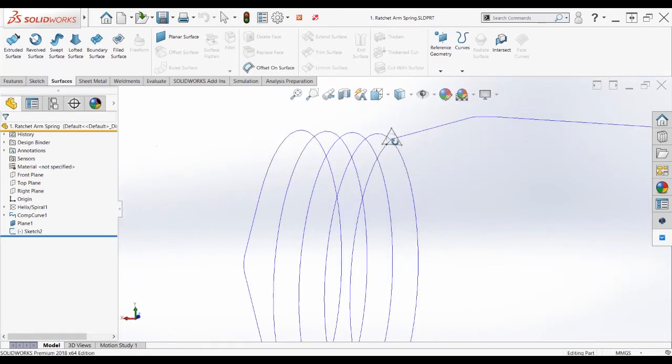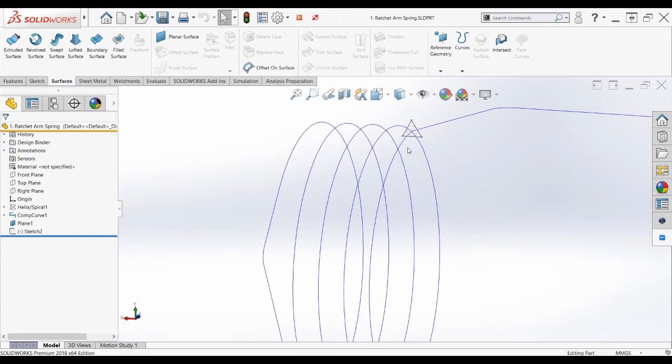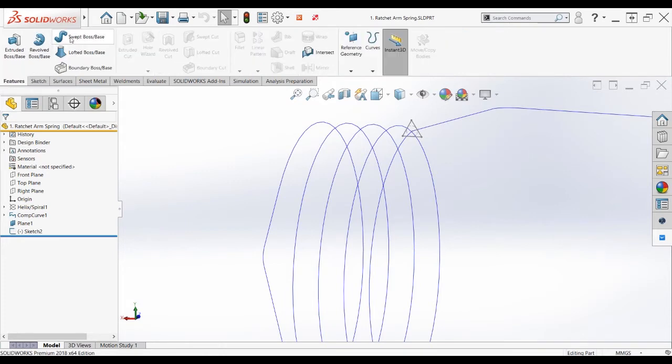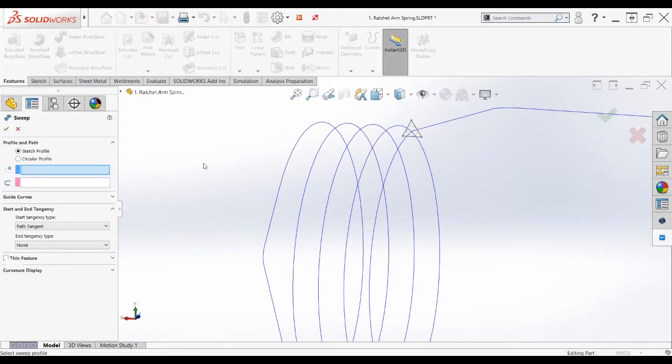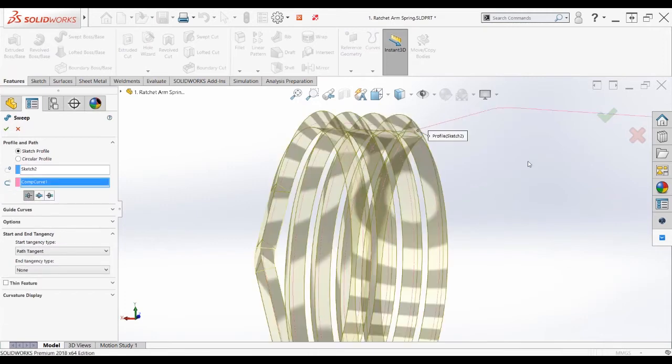So in this model, we can see we have 2 sketches, and it is everything we need for a sweep. There's a profile, which is that little triangle, and then we have our path, which is this helical kind of spring shape. So I'm going to go into my sweep tool, and I can grab my profile and my path. So if we notice right now, my profile is not at one of the end points of my sketch path. It's kind of not in the middle, but not at one of the end points. It's definitely offset a bit.